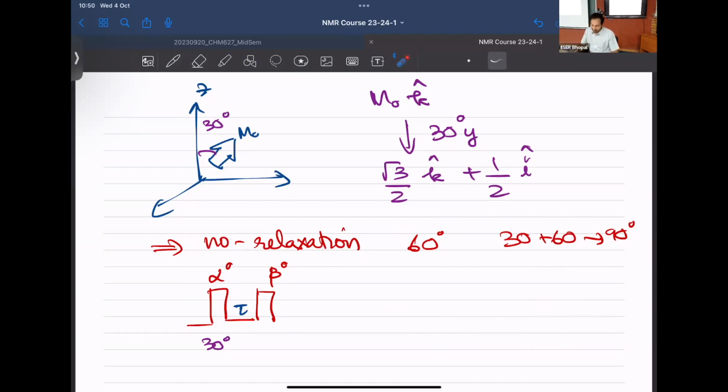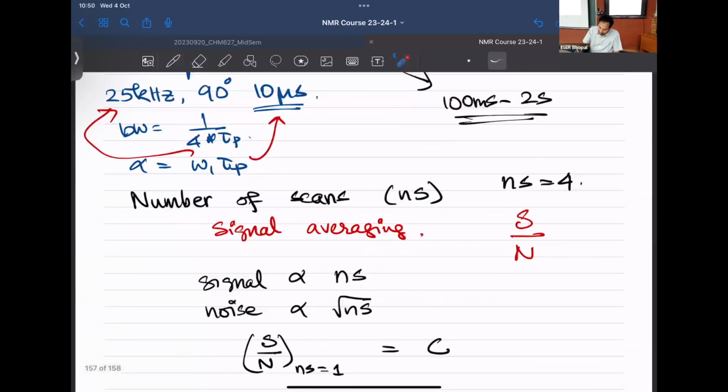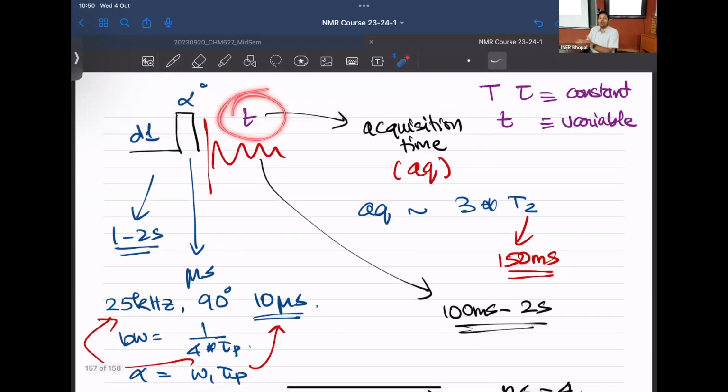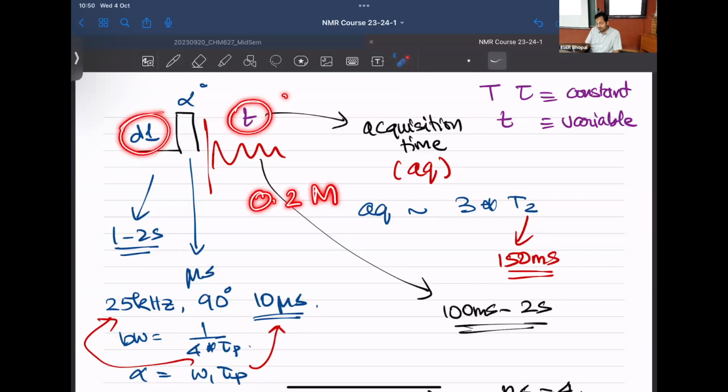That's why you can never do an experiment where you keep repeating the alpha degree pulse and acquiring the signal without the D1 delay. I mean, unless the T is long enough, but you can't keep a long enough T. If you keep too long a T, then you collect noise, isn't it? So therefore you have to have a delay so as to repeat the experiment in the most sensible way, right? Let's say you have set your D1 and acquisition time such that only 20% of the thermal equilibrium is established. Your NMR experiment is going to be super insensitive.